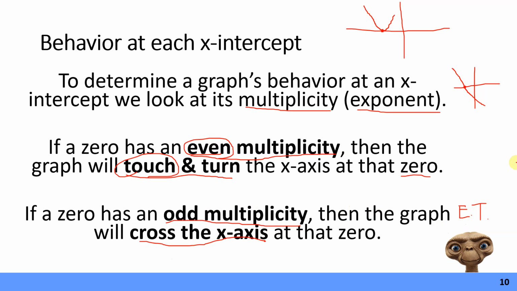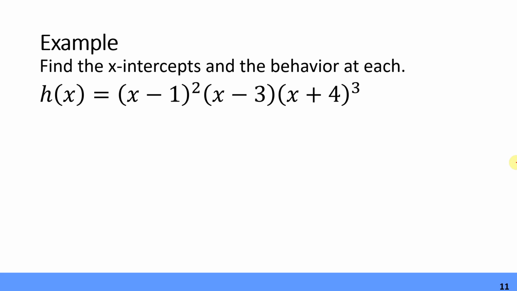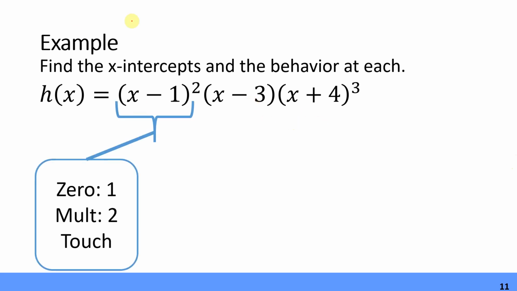Now, what in the world does this all mean? Well, let's see if we can try this example here. We have an equation, and they're asking us to find the x-intercepts and the behavior at each. Lucky for us, this is already in factored form. We already did an example of when it's not in factored form, where you have to factor it out, but this one's already factored. So to find the x-intercepts, all I have to do is grab this and set it equal to 0. I throw the 1 to that side, I get a positive 1. So I'm done. That's my x-intercept.